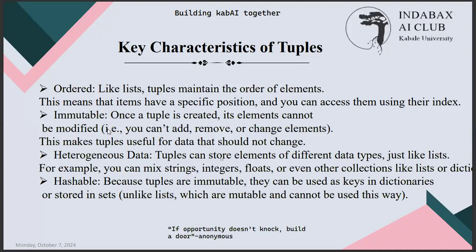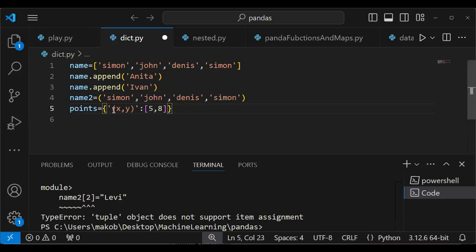The point was the tuples are hashable. Because they are immutable, they can be used as keys in dictionaries or stored in sets. So we have used a tuple here as a key for this value here, 5, 8. Why? Because it is immutable. You can't come back and change this. And this is also a property in dictionaries. You saw when we were modifying the dictionaries, we were only modifying the values. We were not modifying the keys. If you have defined the age, you won't come back and want to change maybe the spelling or give it a different key. No. Once you've created it, you don't change the keys. You only change the values.